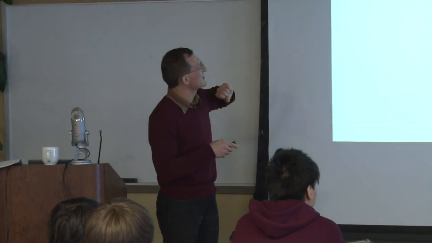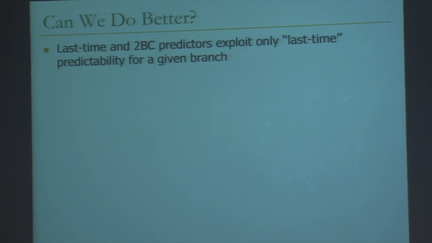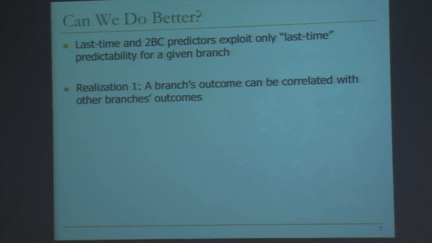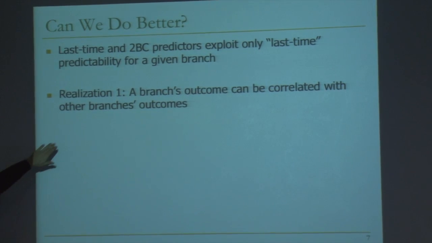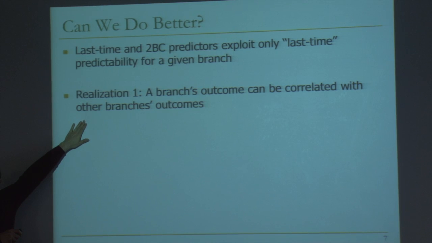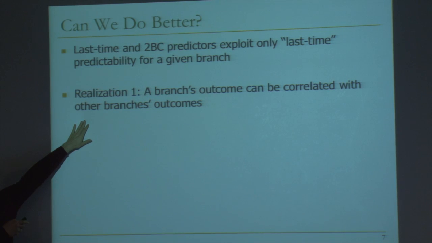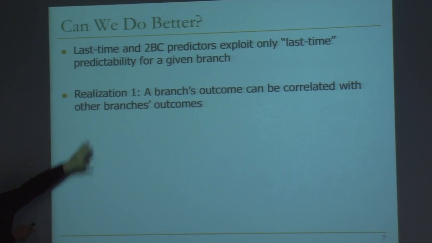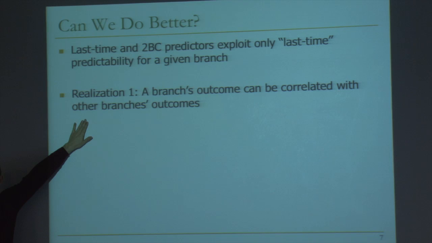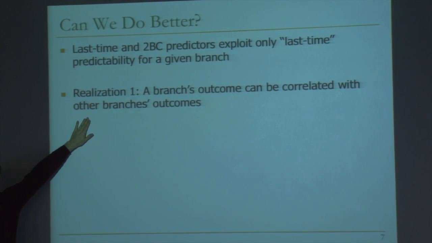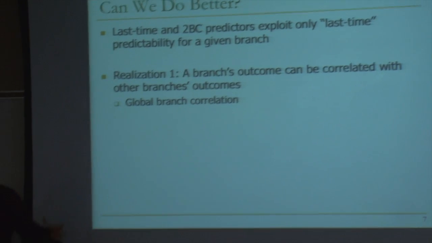So people have observed 2 things that have actually been implemented in today's processors, and I'll tie back to some of today's processors later on. The first realization is that this one looks at only the history of this particular branch, right? But a branch's outcome actually can be correlated with other branches' outcomes that have been executed in the past. And if you take this into account, you can do a much better prediction. This is a nice idea that could be applicable for other things also, maybe values, for example. Remember we talked about value prediction. But we'll look at it in the context of branch prediction, and we'll look at why it makes sense to do this. This is called global branch correlation. Basically, different branches are correlated with each other in terms of their outcomes.